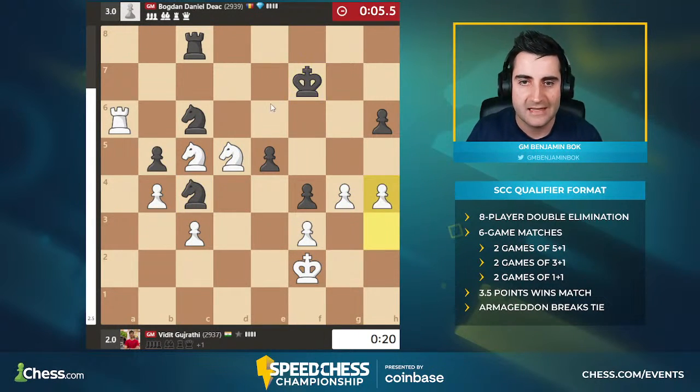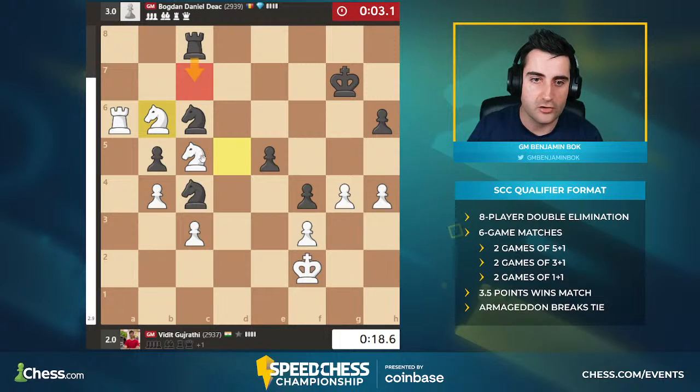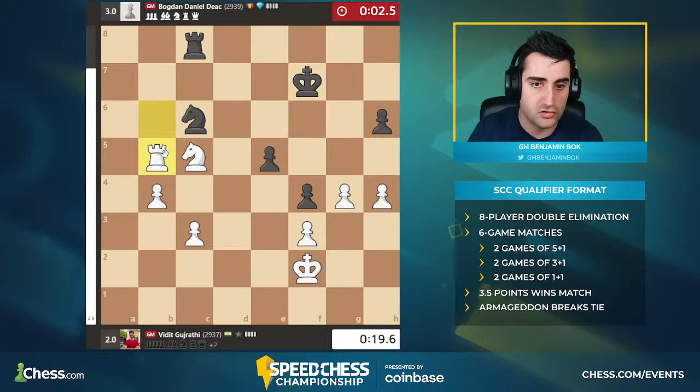Vidit moves up his king. King f7, h4, expanding on the king side. King g7. Maybe h5. There's a check over here. Knight b6. Do not go here. There's knight e6. You have to trade. How is he going to defend this pawn? King d7. Just take.